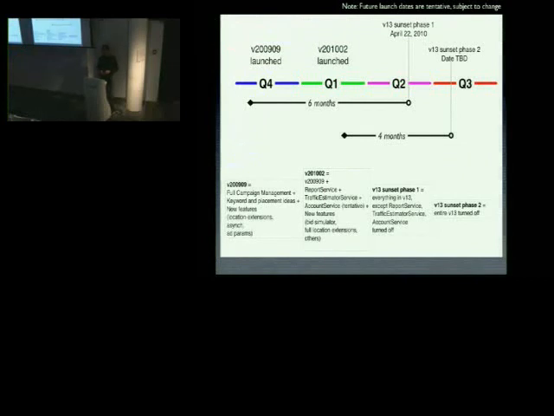The Q1 release will also contain new features. So again, this gets back to, okay, when do I get new features in the API? Because that's really important for me. So it will contain new features like the bid simulator. You will notice that bid simulator actually doesn't exist in V2009. That was an example of something that was just too close. We could almost make it, but not quite, so we decided to just launch it in a proper way in the next release. But that, again, we think is a very powerful feature.